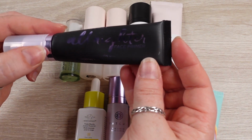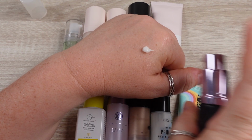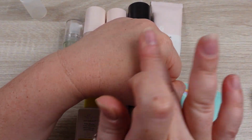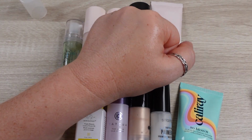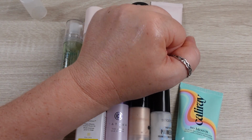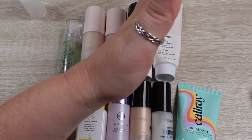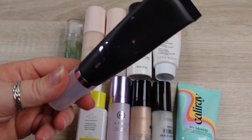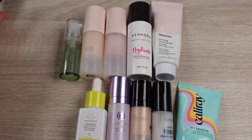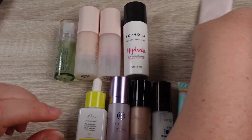The next one I have here is the Urban Decay All Nighter Face Primer. I like this one. It's not an overly hydrating primer. It's more like a cross between a lotion and a silicone primer. I don't necessarily find that it grips as much as some of my other ones, but I do think it's nice. It never messes with any of the foundation that I put on top of it, never makes me feel heavy, and some silicone primers do dry me out a little bit, so I don't find that this one does that.